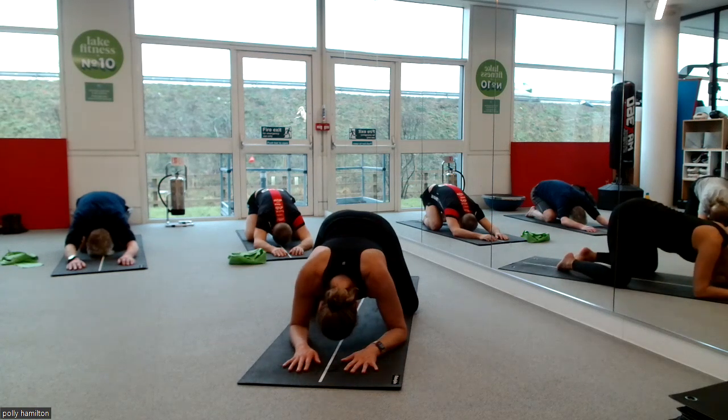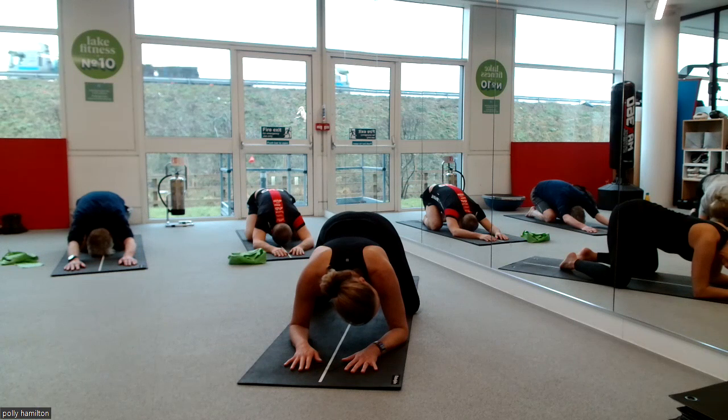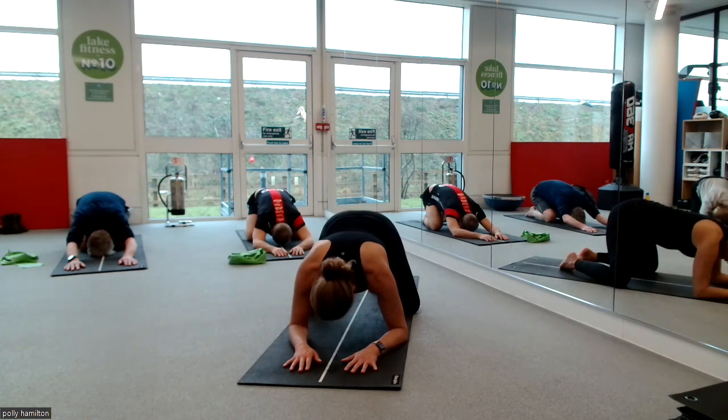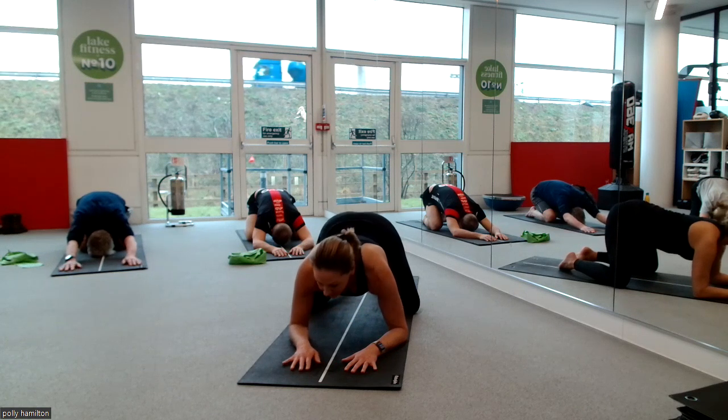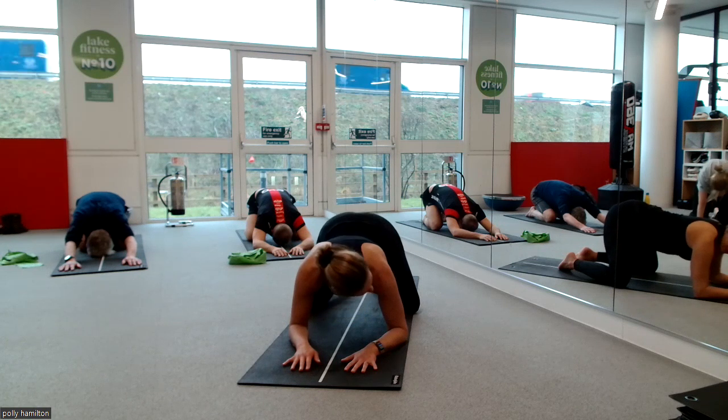You can alternatively be up in child's pose, not child's pose, cat stretch on your elbows and just curve the spine in and out there. It's quite nice to do. It's nice to do anyway, this one, just mobilizes a little bit. Chin up, bottom up.